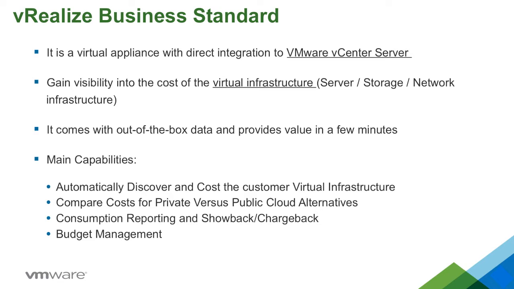vRealize Business comes with an out-of-the-box reference database which contains cost data for every piece of the virtual infrastructure, virtual machines, storage, as well as network. You just wait a few minutes, then go to the reports and dashboards to see the full cost details of the virtual infrastructure. In the next 4 slides, I would like to show you an overview of some of the main features of vRealize Business Standard and how you can automatically discover the cost of your virtual data center, prepare cost comparisons for private and public cloud offerings, find out which business units are consuming services in the virtual data center, and check if your business units are within budget.